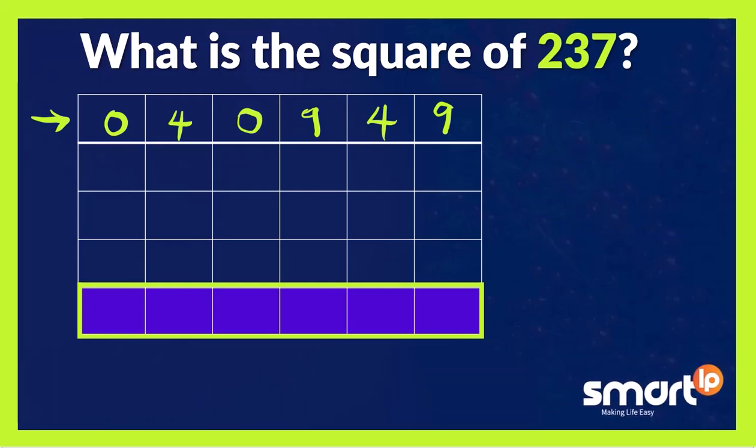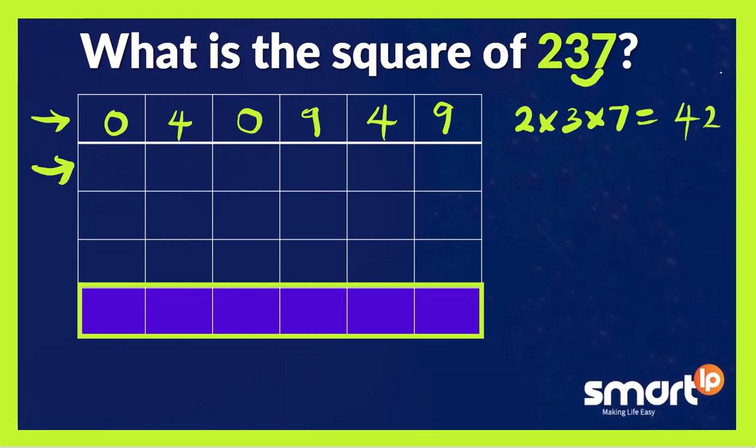Okay, so we are going to start with the second row. And to start entering the result for the second row, this is what we're going to do, which is the fourth step. Take the second and the last digit and multiply it by 2. That means you're doing 2 times the second digit multiplied by the third digit, which is the last digit. That's 2 times 3, that is 6. 6 times 7, that will give 42.